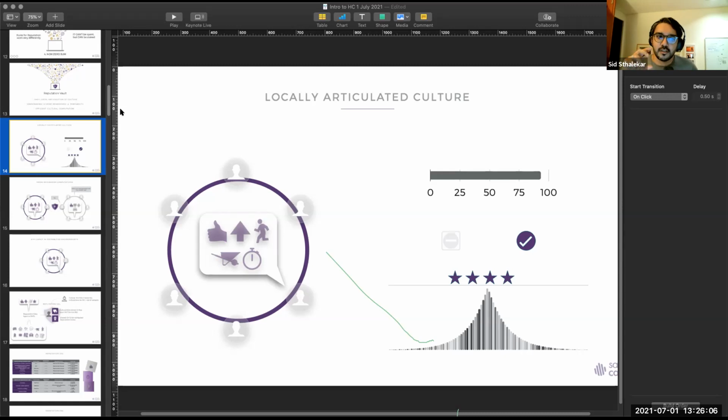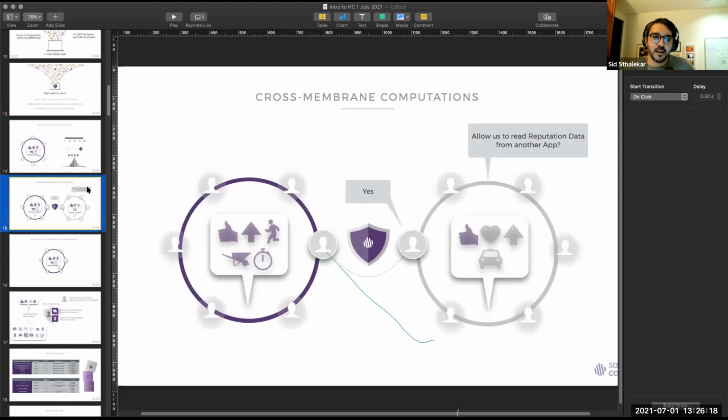So this actually lets you, in a very fluid, easy way, enter cultural computations. And we do this through something called the reputation DSL that we'll talk about. What the vault also permits are cross-membrane computations.